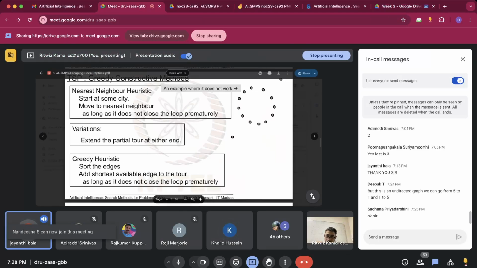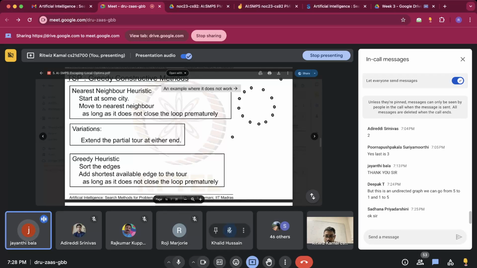Actually, it is greedy heuristic. The algorithm says sort the edges first. So from the edges, we have to take the least distance. The table is given. The least distance is E to G. So we add from the given options.